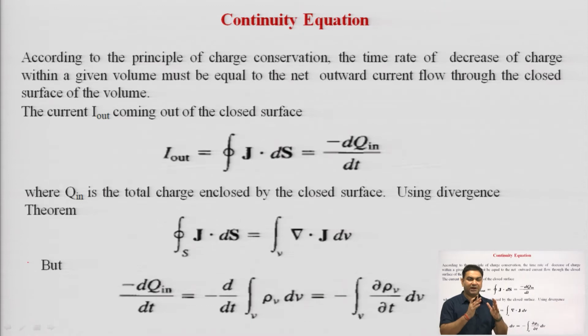Now, the heading of this slide is the continuity equation. Before starting magnetic field, it is essential to know about the continuity equation. What is this continuity equation and what does it provide in the topic of magnetic field? Actually, the continuity equation is the equation which correlates the charge density with the current density.